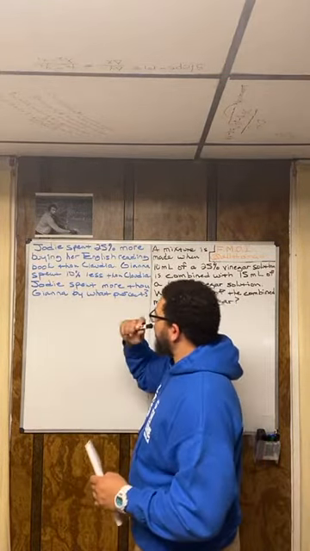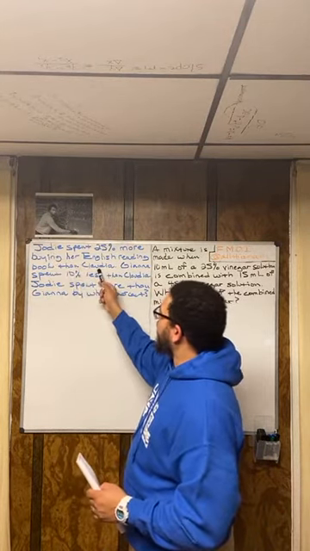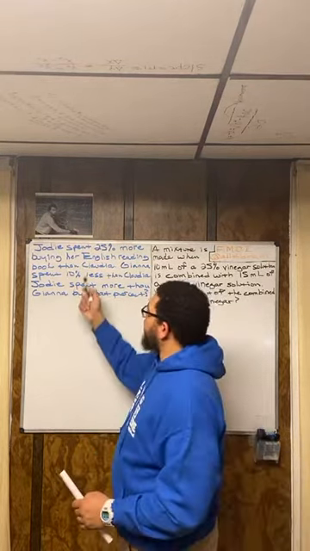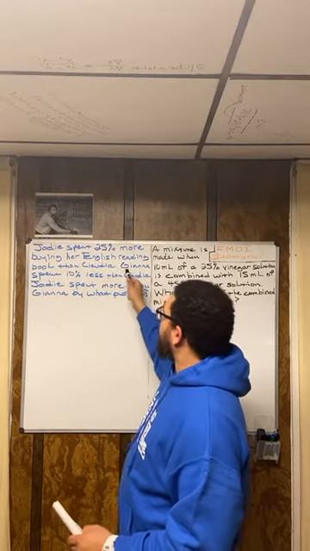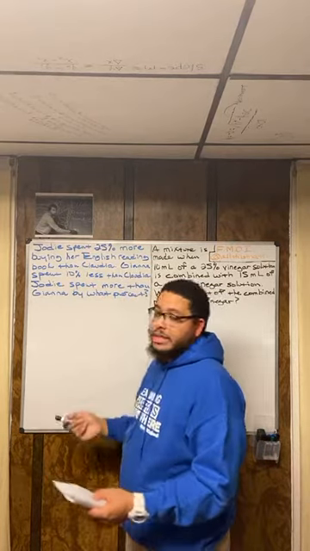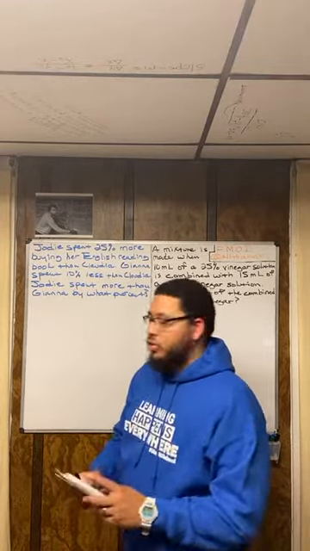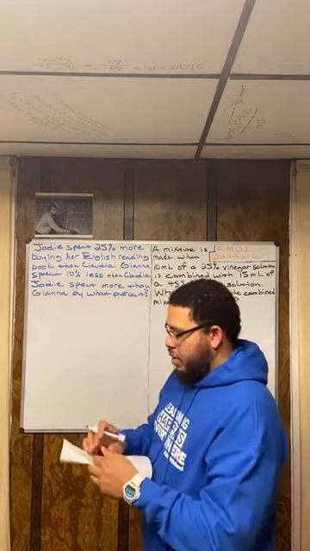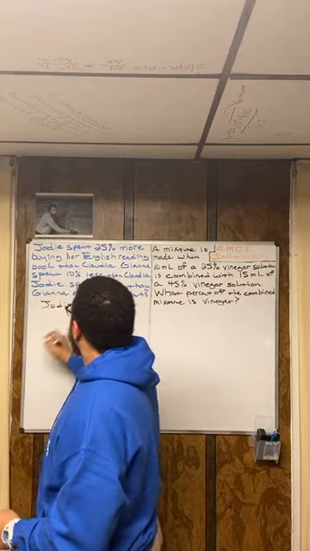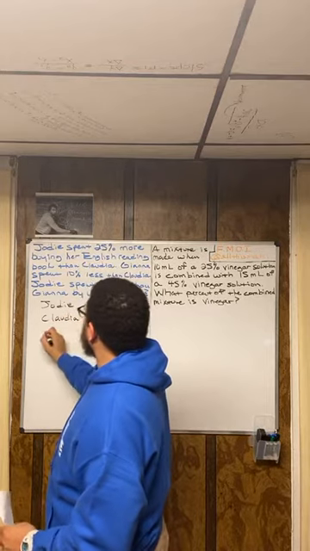So for example, in the first sentence, we got Jody compared to Claudia. Jody was first, Claudia was second. So that means I'm going to call Claudia X. And then Jody is in comparison to Claudia. All right? And in the second sentence, I got Gianna and I got Claudia. In the second sentence, Claudia is still second. So I'm still going to use X, right? So this is how it's going to break down. So on your paper, you should do this. We got three people we're talking about, right? We got Jody. We got Claudia. And we got Gianna.